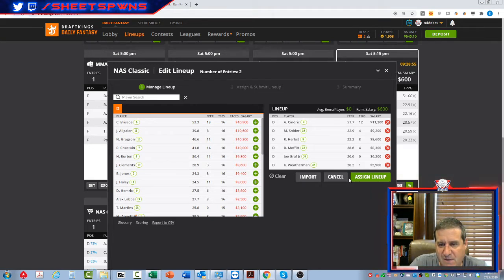Unfortunately, it looks like the cheap value, in other words the cheap place differentials, there aren't that many of them. But fortunately or unfortunately, I'm probably going to have to take stands with some of these guys. So we're going to take a look and see the different lineups I built.